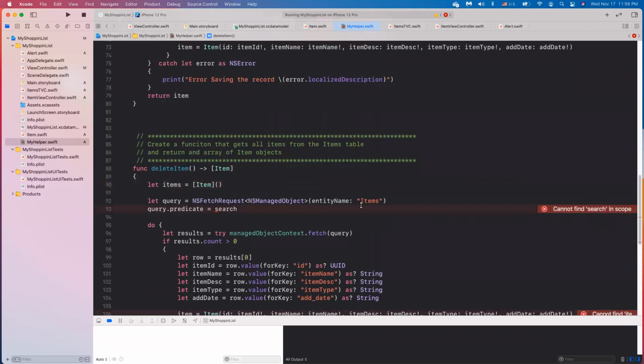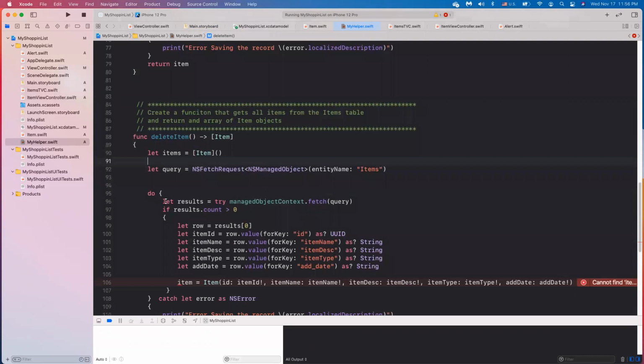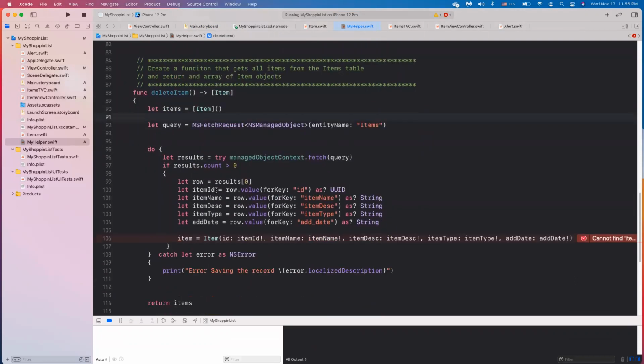My query is going to say get all items, so I don't need a predicate. So just simply select star from items. This stays the same. But instead of this, I'm not going to return only one value. I'm going to return a bunch of values, whatever is in that array, whatever is in the database.